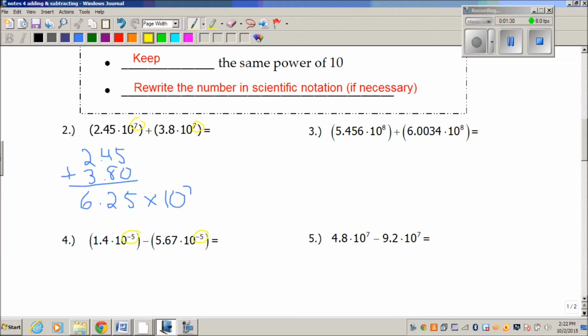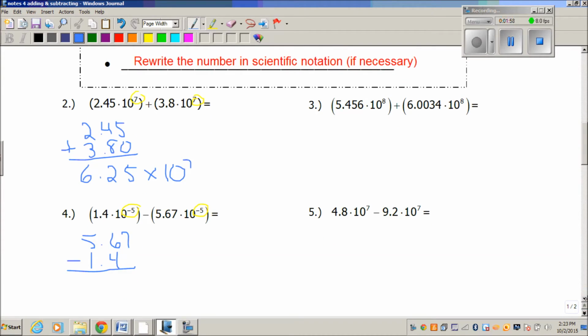Now, when I look at this, I realize that I'm actually subtracting a bigger coefficient from a smaller coefficient. So since I'm subtracting a bigger number from a smaller one, I'm going to end up with a negative answer. So all I have to do is line them up to subtract. So when I do line them up to subtract, I am going to line up the bigger coefficient minus the smaller, so that I can line up the appropriate place values to do that.